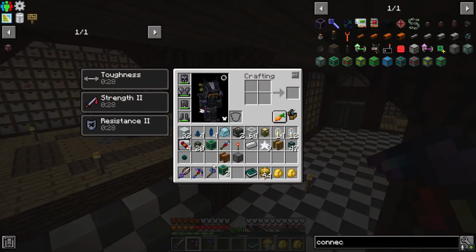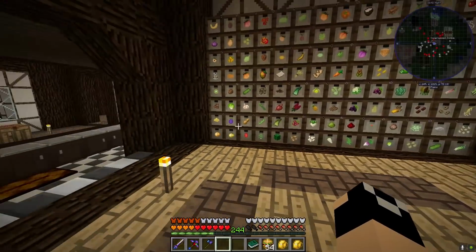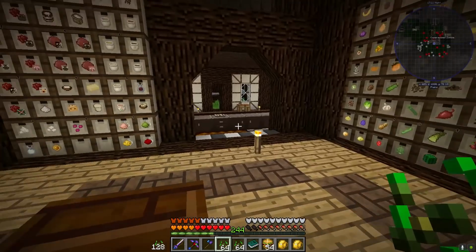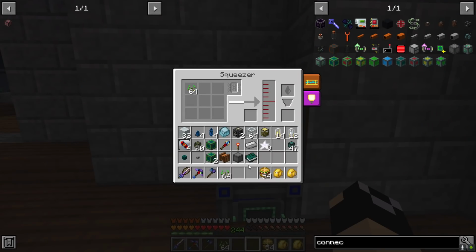This is my problem. Anytime power gets made, like we're making power, it's just getting consumed so fast. Yeah, right here. Okay, let me grab like 2 stacks of these. And we'll get this running.